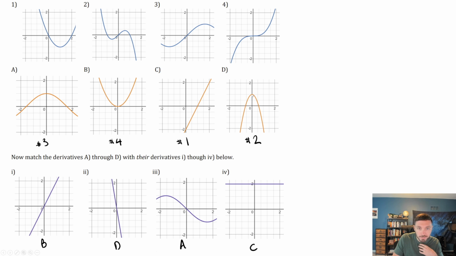So you can see our positive slope to negative slope. That's the same as positive slope to negative slope. But here we start to level off a bit. So A is going to match with 3, and then this I, and then D is going to match with I. 2 I's, like me. Okay. So what did we do here?